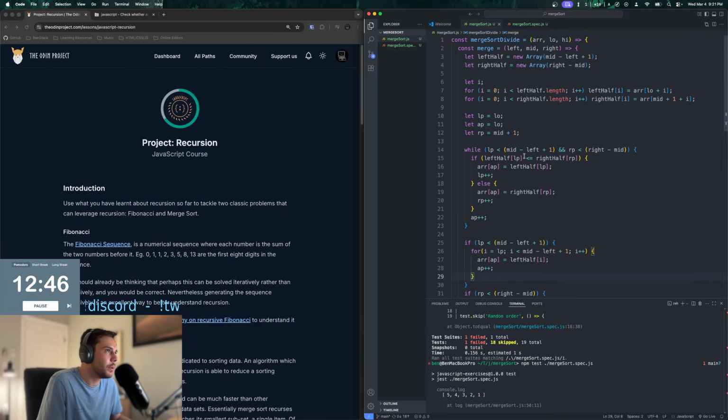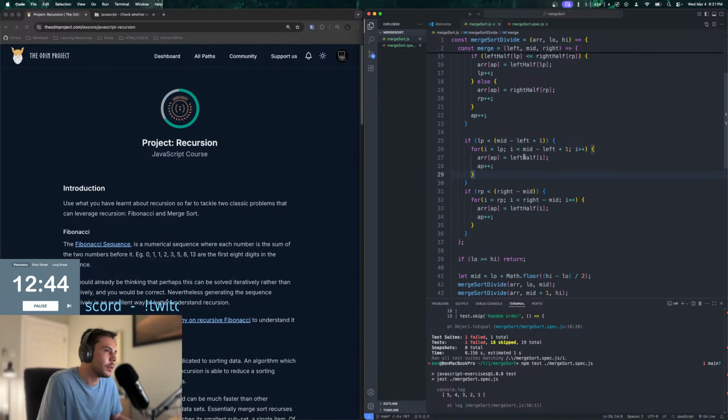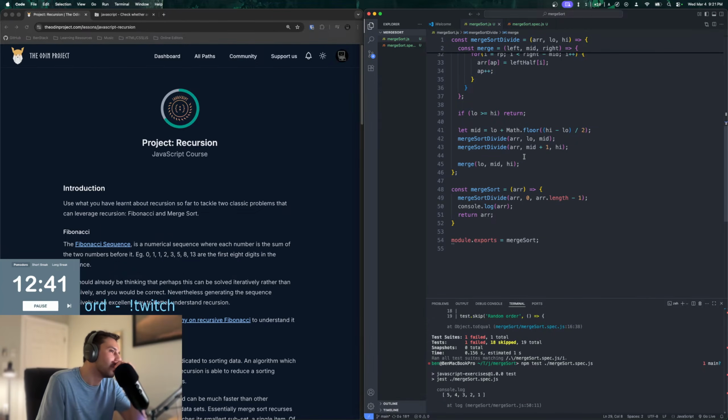The array object should be modified though. This is kind of confusing.